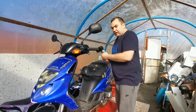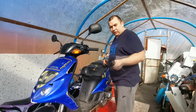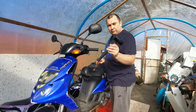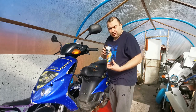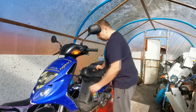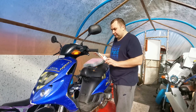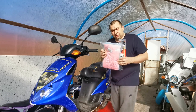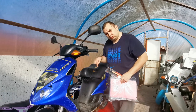Before we start, I've had some stuff come in from your wish list. I don't know who bought any of this — it might be the same person or separate people — but they all came the same day so they were ordered around the same time. This is a rubber mallet off my wish list, so if you did buy that I really appreciate it. In the next package we've got some more heatproof paint, which is going to come in handy for these Yamaha projects. Then we've got a multi-pack of microfiber cloths, some valve grinding paste, and a lapping tool.